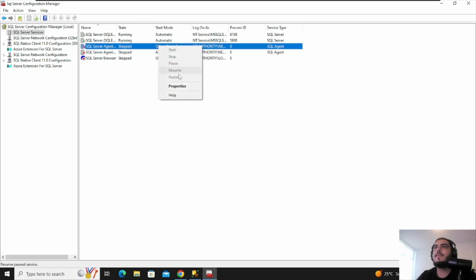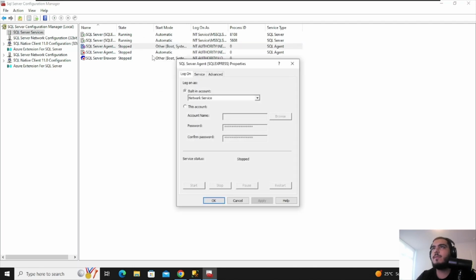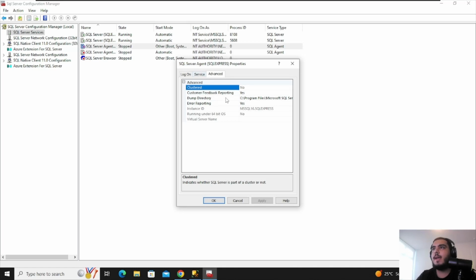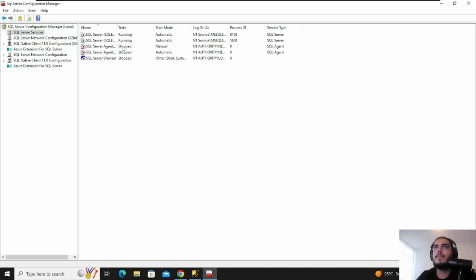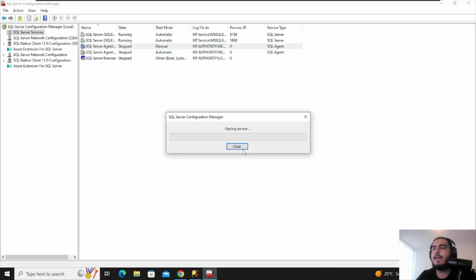Okay, after the request failed, let's go to properties again. Let's try with this one. Maybe this one will work. If I go to advanced error reporting, so this is for error reporting, but server, this is what we want. Start mode disabled. It should be automatic. And actually no, let's set this to manual and say okay. And now let's see if I can start this one up.